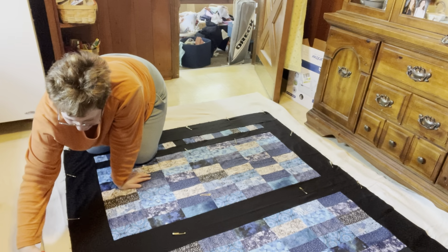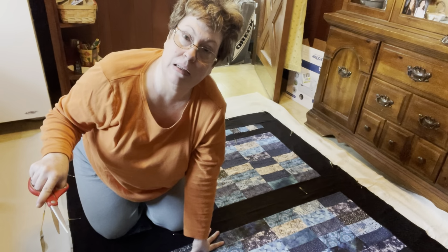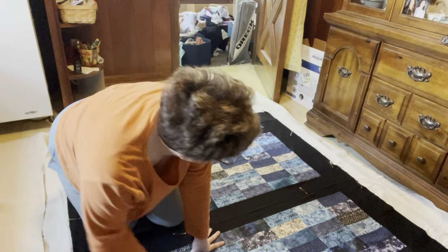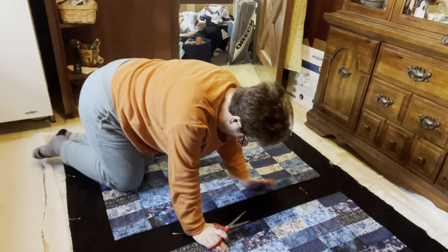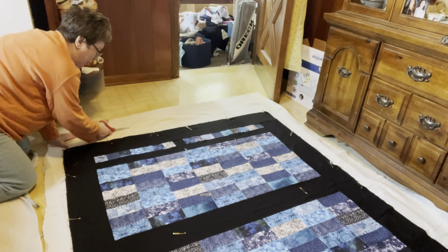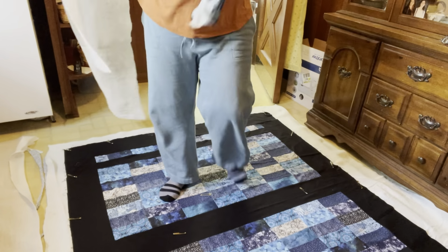But like I said, if you're having a long arm quilter do it, talk with them and they will recommend how much they need as lead in order to get it mounted on their machine. It depends on their machine and their leads, which is their outside frame. I usually do about 4 to 5 inches. That's sufficient. Sometimes I only do 2 to 3 because I'm doing it myself. Here's this. Now, this I don't keep.